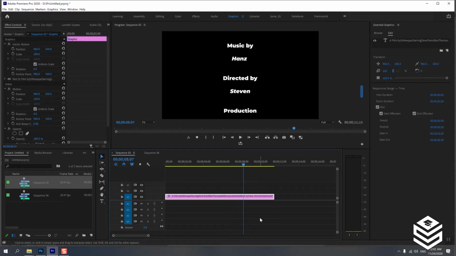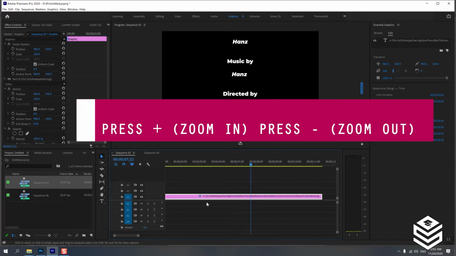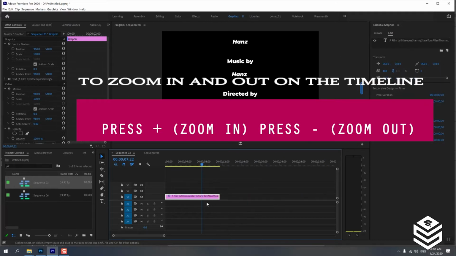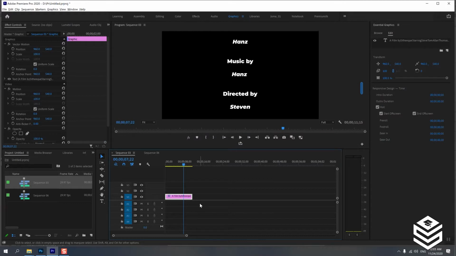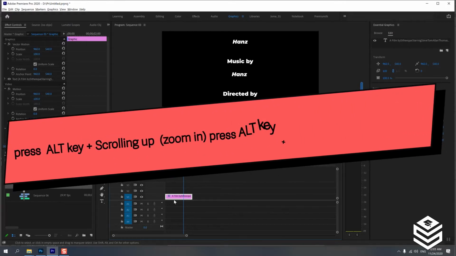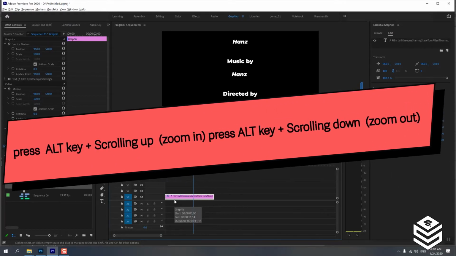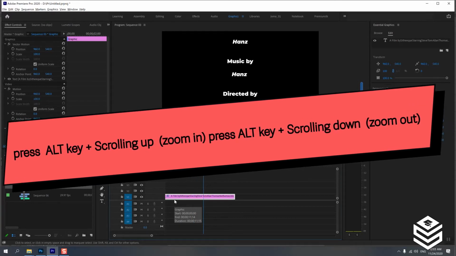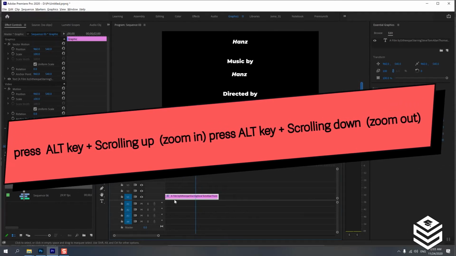Also, in the timeline, to zoom in and zoom out on this layer, you can use the shortcut plus. It will zoom in, and minus will zoom out. Also, there is an alternative shortcut to zoom in. You can use the Alt key and mouse scrolling up to zoom in, and Alt scrolling down to zoom out.